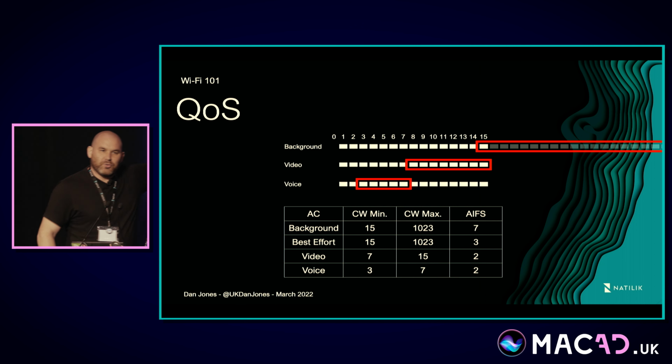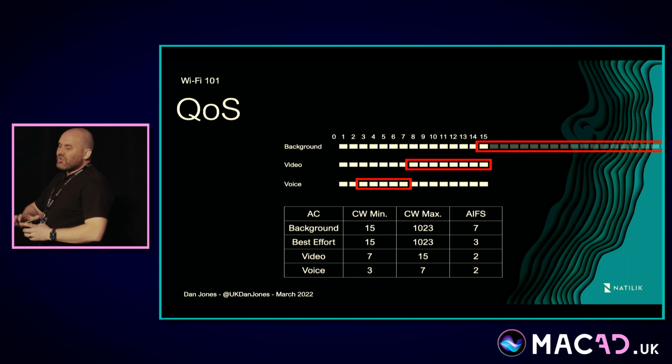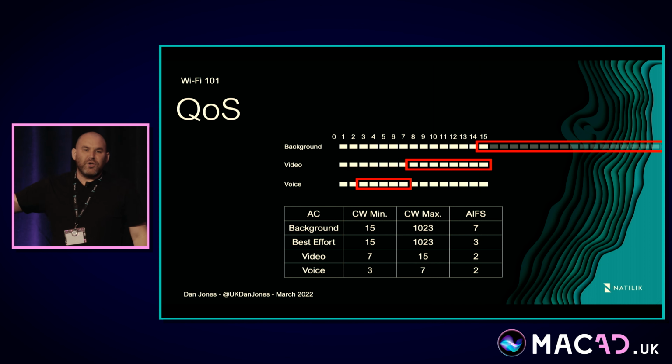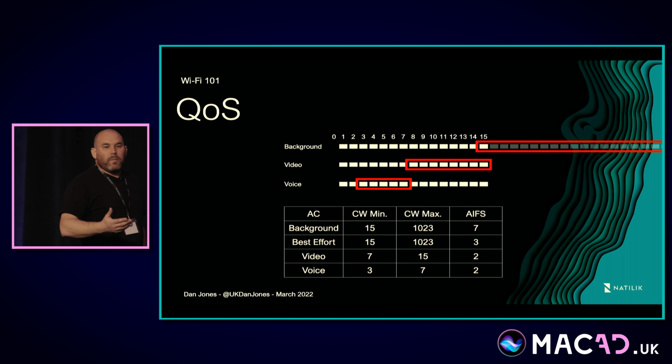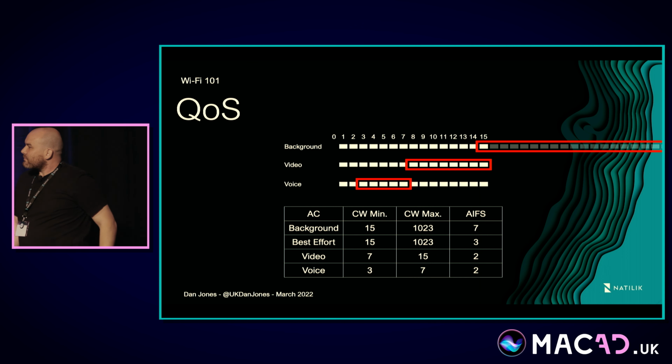And I've given you the actual numbers here rather than the D&D dice numbers. And then what we can say is, look, this traffic, I really don't care about it. It's background traffic. Just get through when you can get through, but don't stress about it too much. And what's quite nice about when we start applying QoS onto wireless is that we also get these arbitration interframe spaces, which is this far number here.